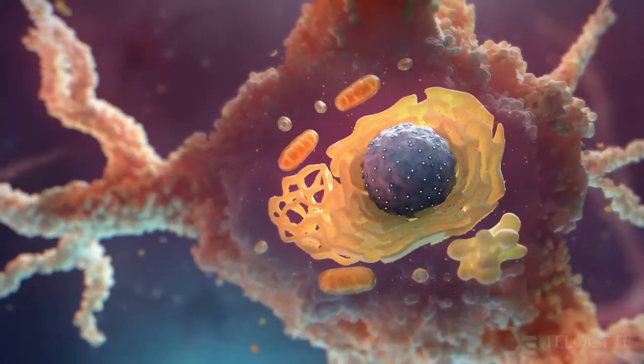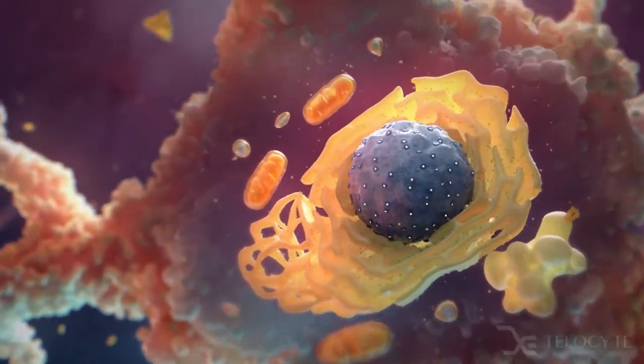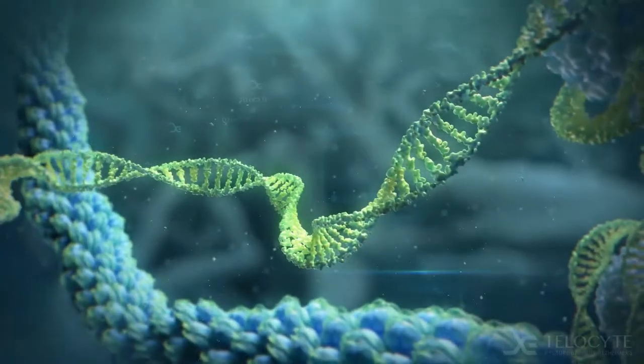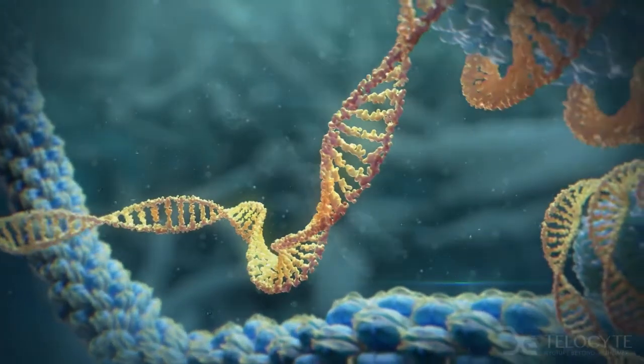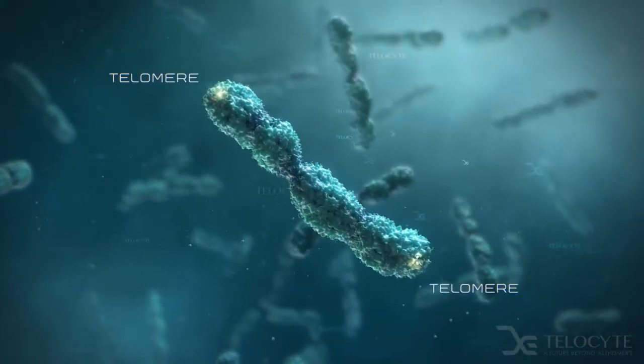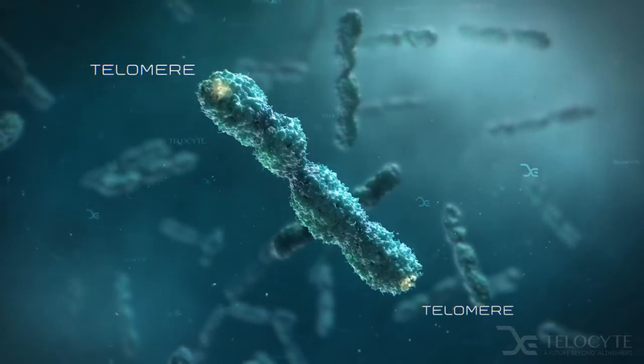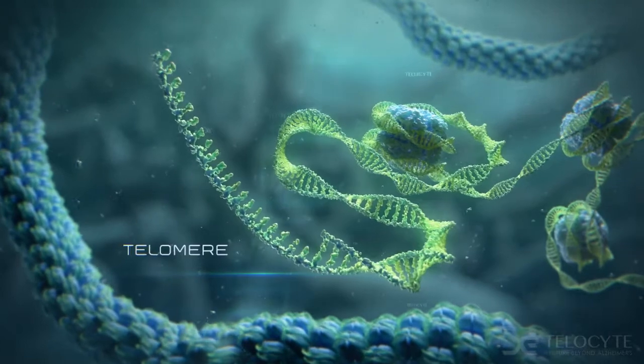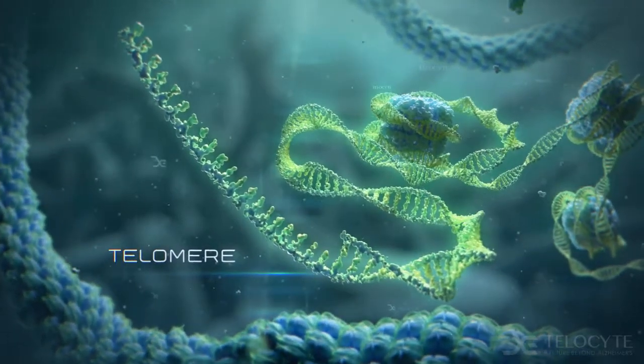Molecular turnover slows down because of subtle but pervasive changes in gene expression in aging cells, which are the result of telomere shortening. Telomeres are the regions at the end of each of our chromosomes that not only protect the genes, but also serve as aging clocks, shortening over time.